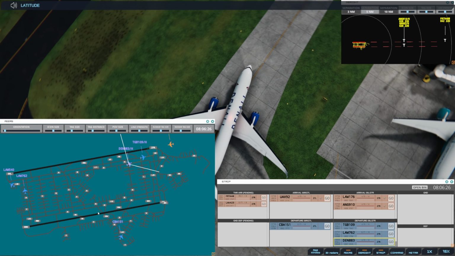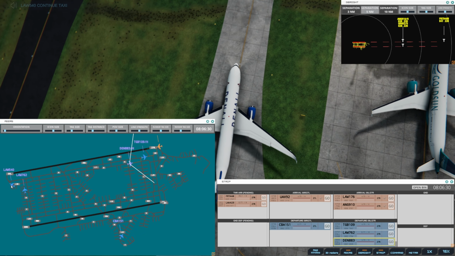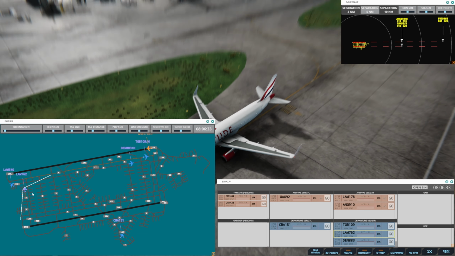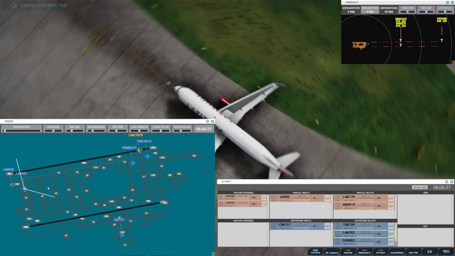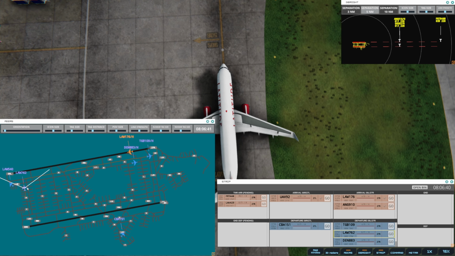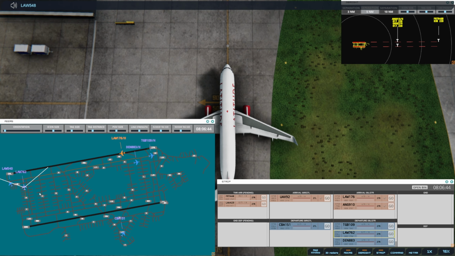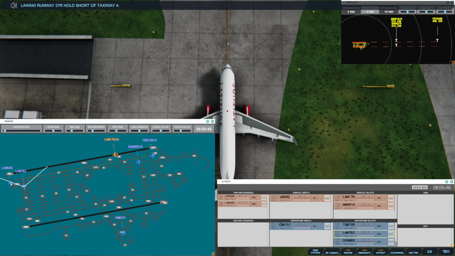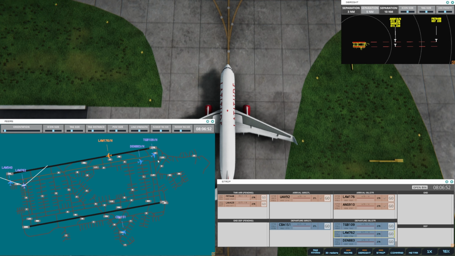Latitude 540, continue taxi. Let's see where this guy tracks. Continue taxi, latitude 540. Heathrow Tower, field air 9468 on final 27 right. This guy should turn the corner before it matters. Actually, I might just be sure. Latitude 540, runway 27 right, hold short of taxiway alpha. I'll just stop him before he slams into that guy. Runway 27 right, hold short of taxiway alpha.